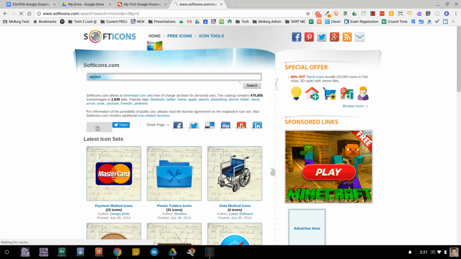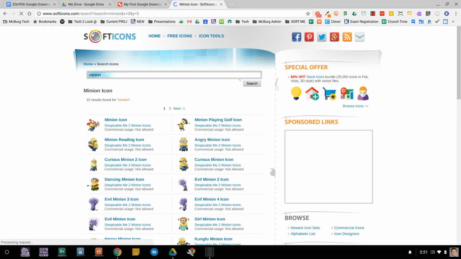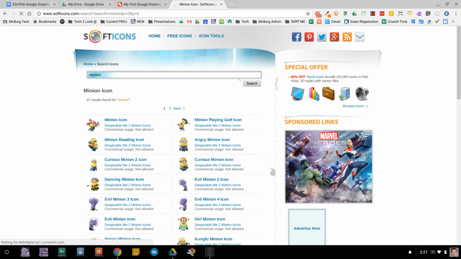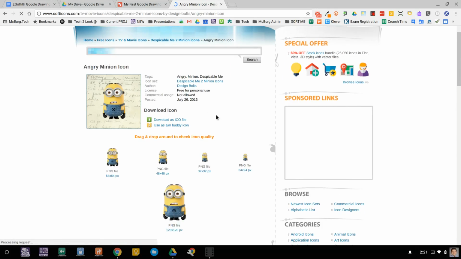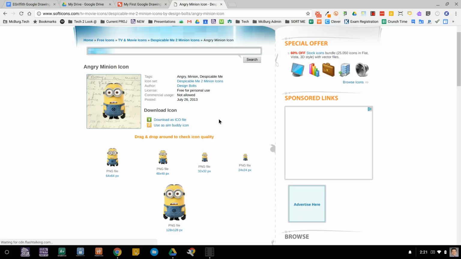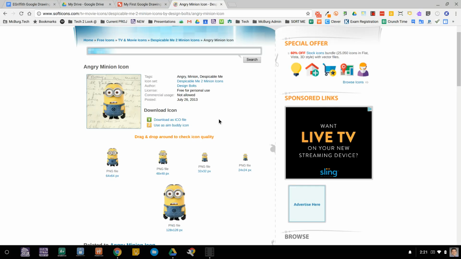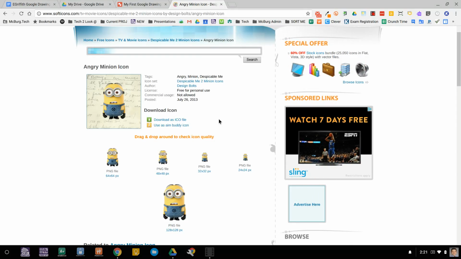So I'm going to type in minion and click search. And so, hey, they have fun little graphic images of minions. Isn't that fun and cute? Don't you just love it? Yes. Okay. So the one that is speaking to me right now is the angry minion. I'm going to click on the angry minion, and you can see that there are different sizes of him. You can choose any one of them that you want, but make sure it's an object that has a transparent background. And I'll show you how to determine whether or not it has a transparent background in a second. I know this has a transparent background because when I grab the minion and I move him around, you notice what's happening?